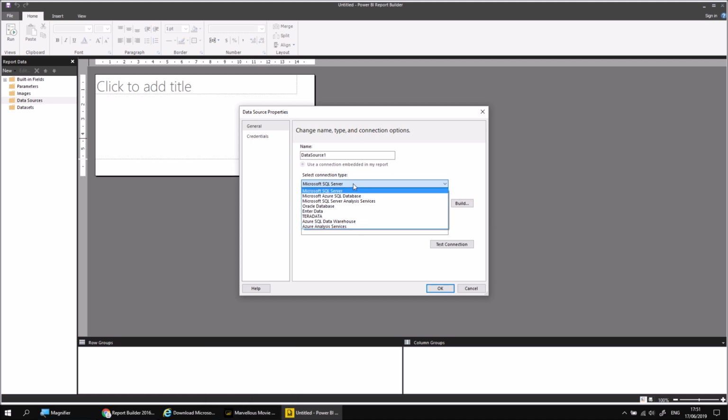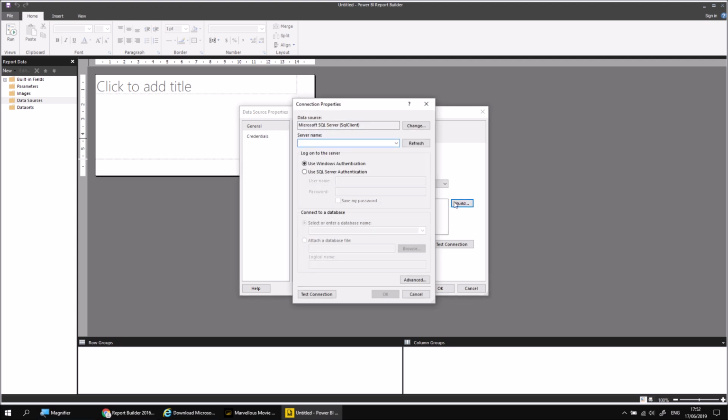So it's a somewhat more limited scope of connector types. I'm going to give my data source a name. I'll call it Movies. And then I'm going to build up a connection string by clicking the Build button. I'm then going to type in a server name, which I'm going to type in ./SQL 2017. Now, this is a reference to a local instance, a local named instance of SQL Server. You should already have one of those.